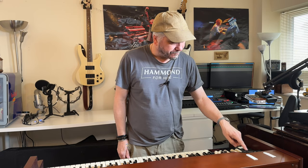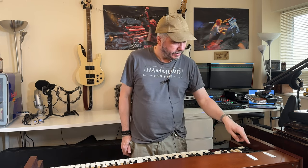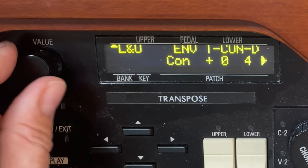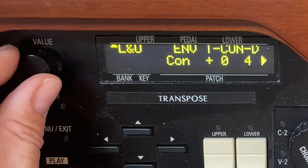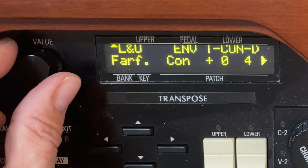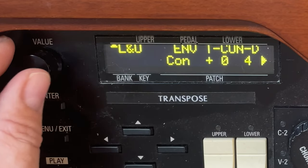What we have available under the drawbar settings is A100, B3, C3, Mellow, Vx, can't imagine what that stands for, Farf, no idea what that stands for, and Pipe. Okay, so there's some extra bits.